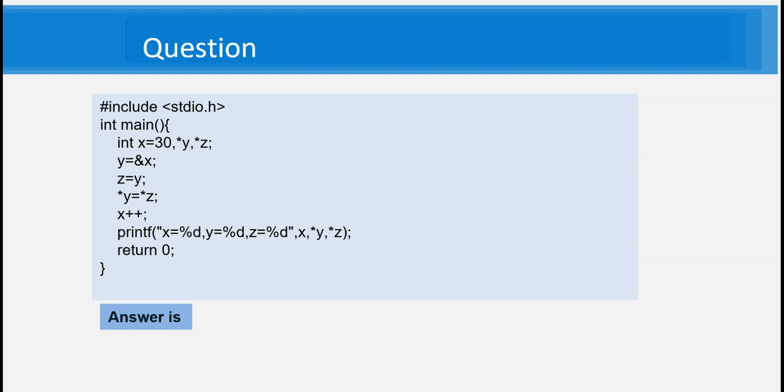You're doing an x plus plus, so x becomes 31. Now you print all the values. Given that y and z both are pointing to x, all three would be 31. So that is just to give you a brief idea as to how the pointers work.